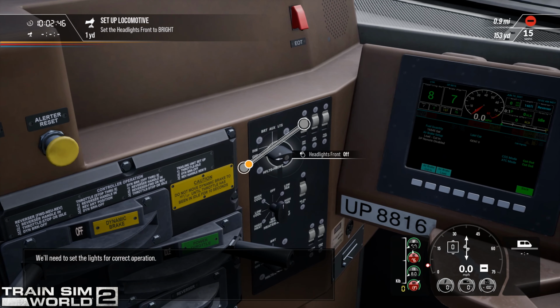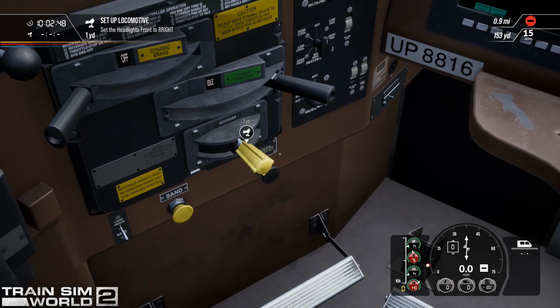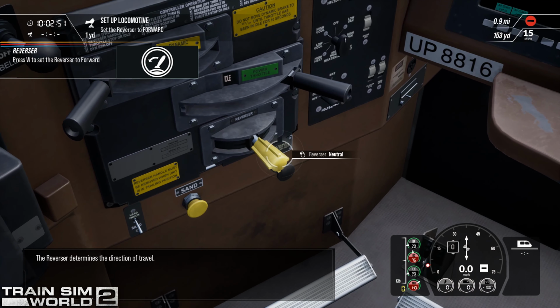We'll need to set the lights for correct operation. The reverser determines the direction of travel.